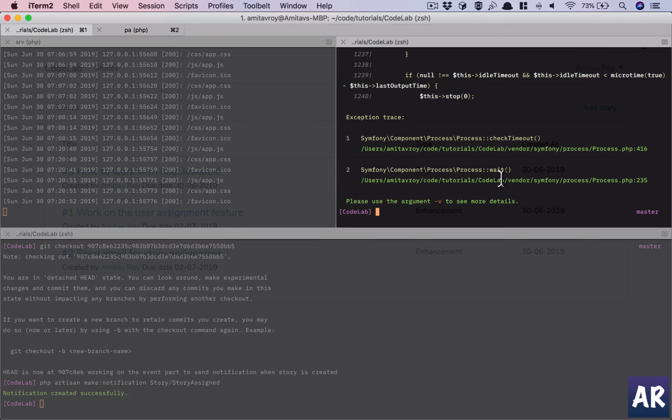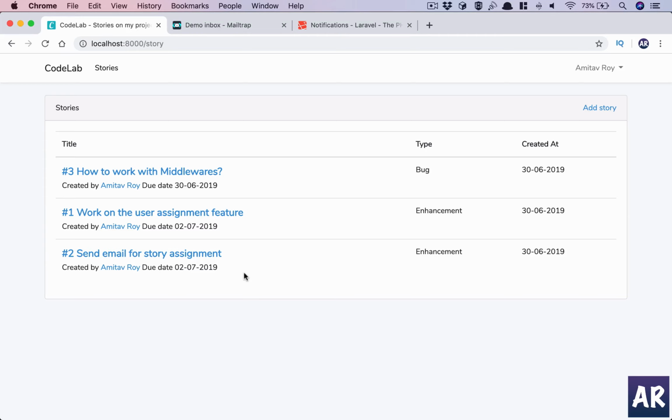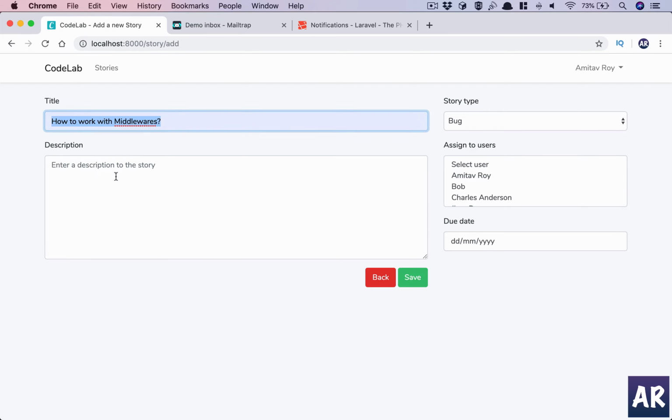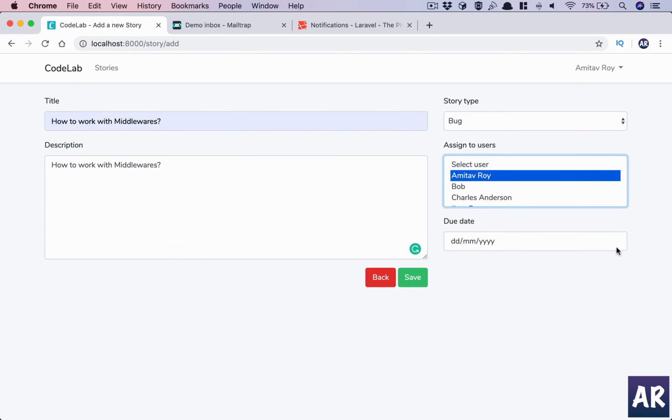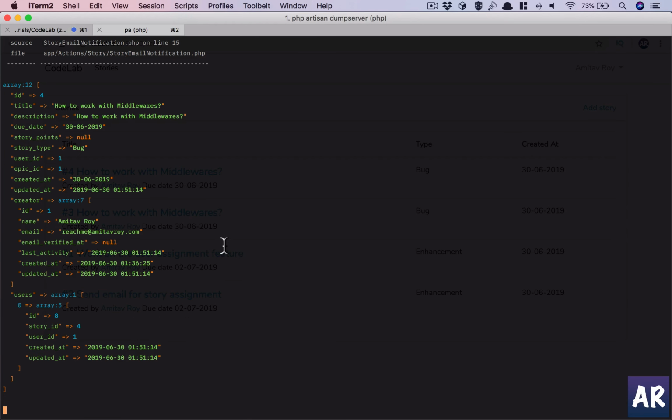My queue is not working, I guess. Yes. So this is here. Need to try again. Yep. And we get the story and the users array, right?